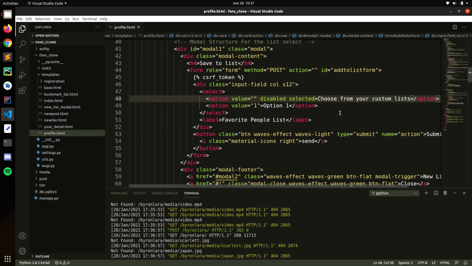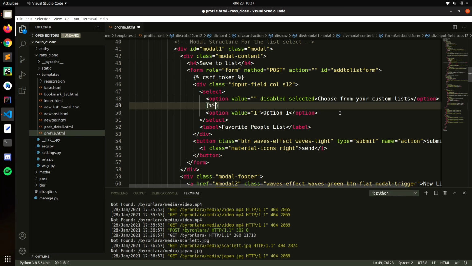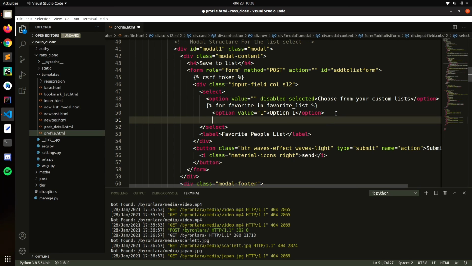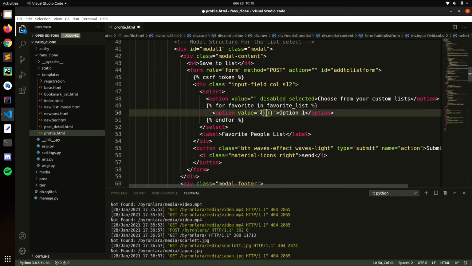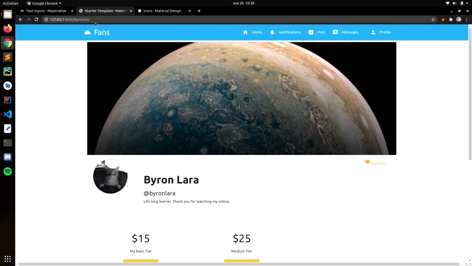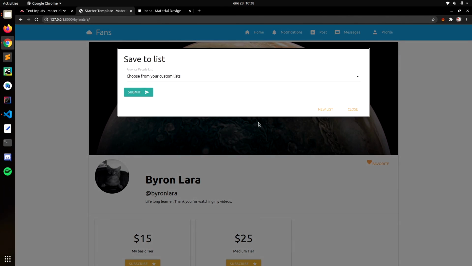For your custom list, so for favorite lists, remember, and for option, value will be favorite.id, and then here we'll have favorite.title. Okay, let's save that and let's refresh and let's check.